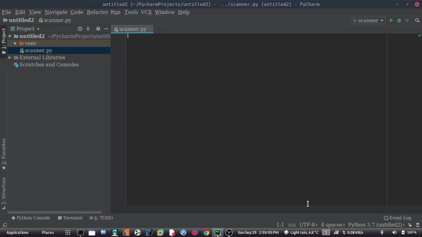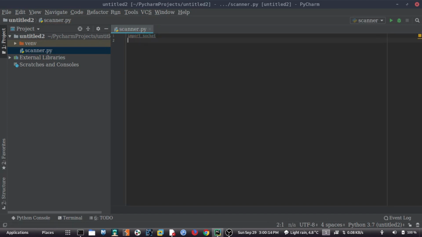Now that we are interacting with sockets, or we actually want to utilize networking in Python 3, we need to import the socket library. Here I go, import socket.